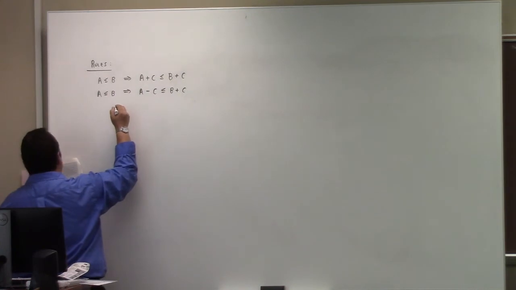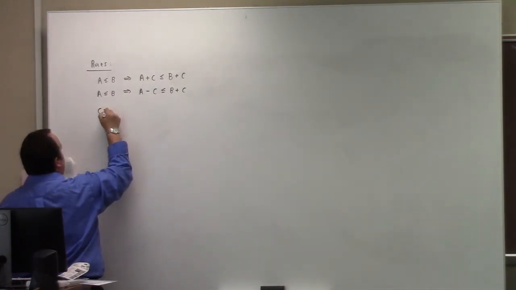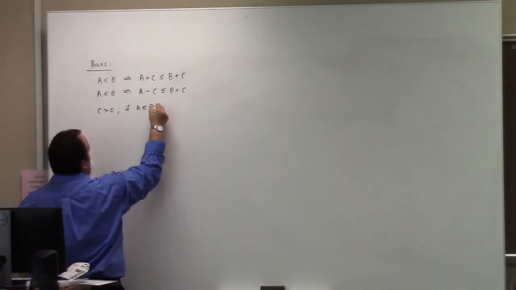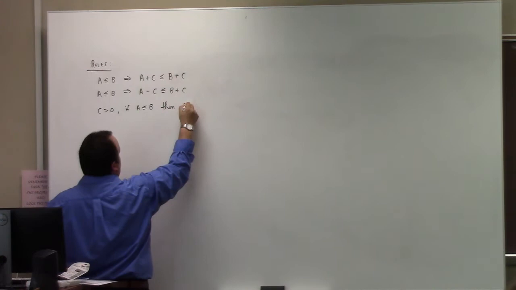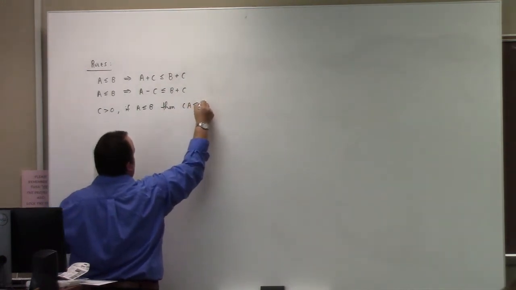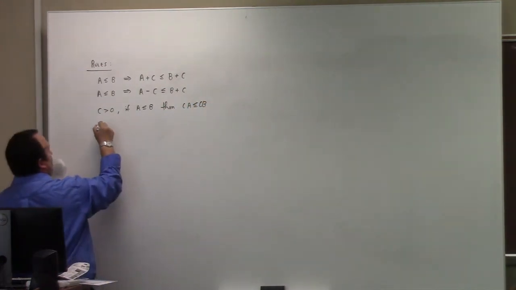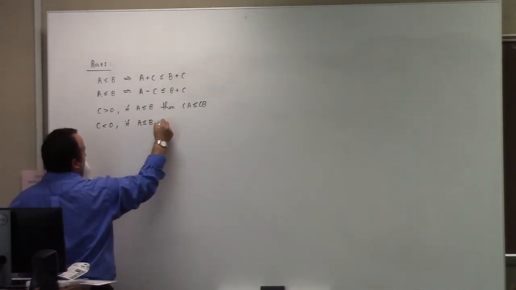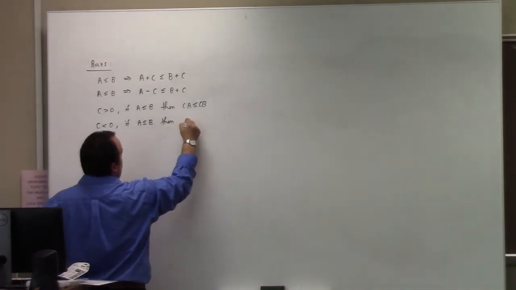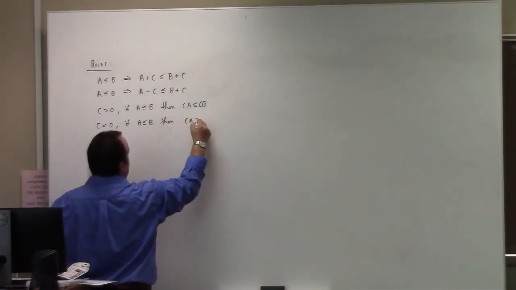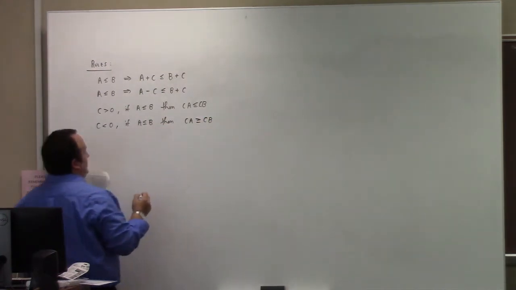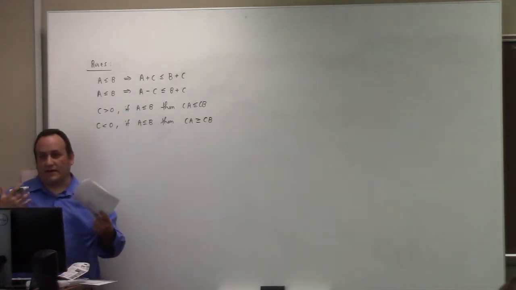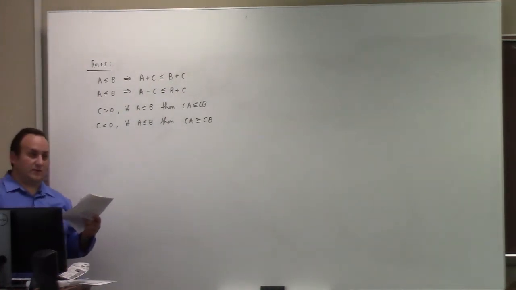Now this will catch people. For c greater than 0, if a is less than or equal to b, then ca is less than or equal to cb. However, if c is less than 0, then if a is less than or equal to b, then ca is actually greater than or equal to cb. So this is one of the things that will catch people off guard. If we multiply an inequality by a negative number, it switches the inequality, right?